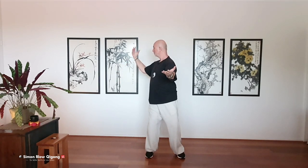The eyes follow the hand. One more to each side now. Hands are going to feel the blood, the chi go to the hand and the fingers. Now think of top of the head and tip of thumb. Breathing in as you come up, shoulders down. Out breath, the arms and knees come down together.